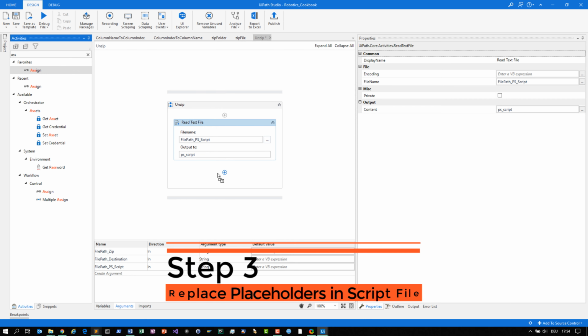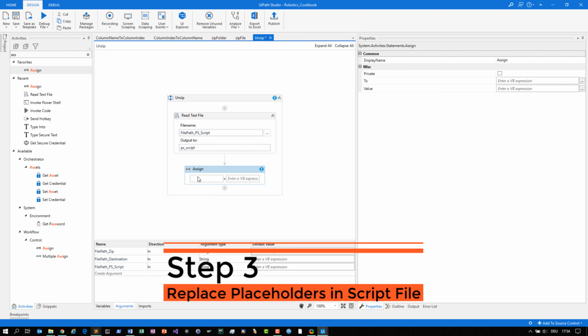Now we're going to replace the placeholders that we put inside our script file.